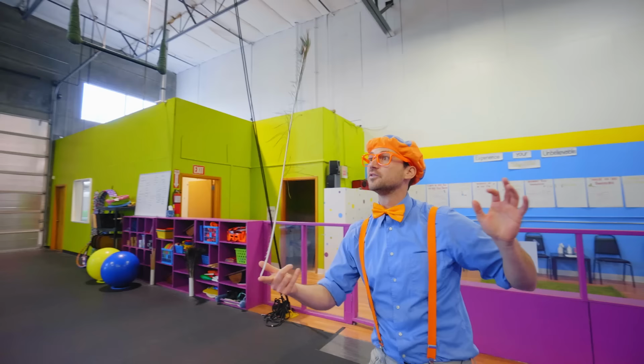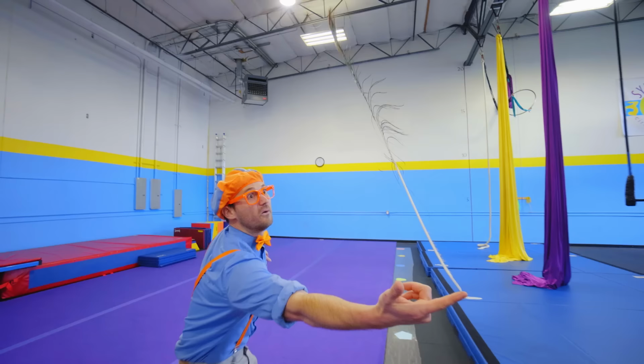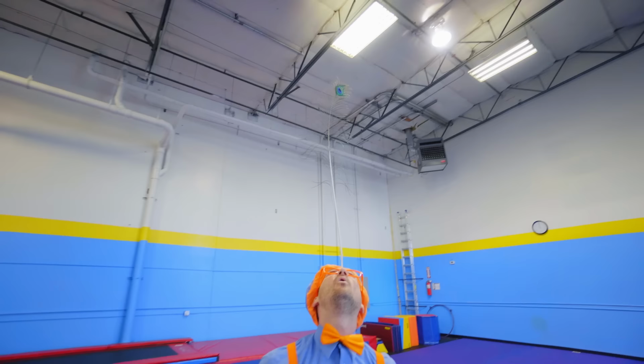Whoa! You can do it by standing in the same area, or maybe I can do it while moving. Whoa! This is hard! Whoa, check this out. Ready? Let's try and put it on my nose. Whoa! I'm balancing it.